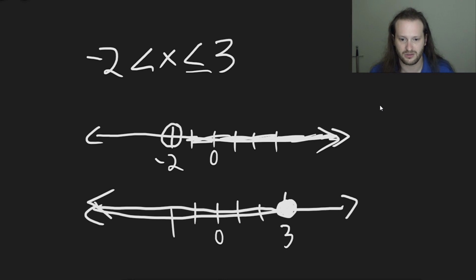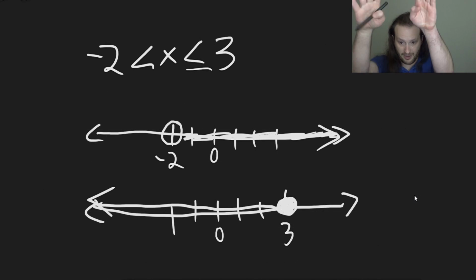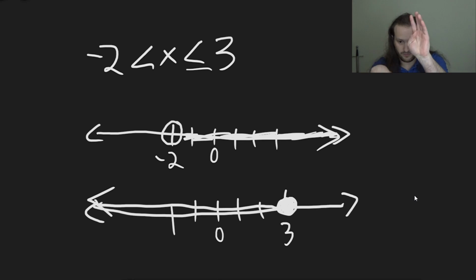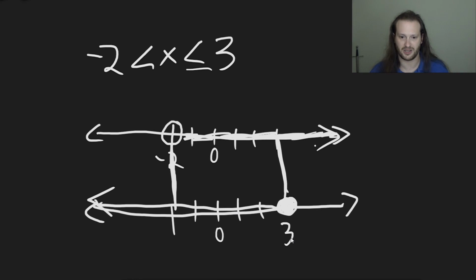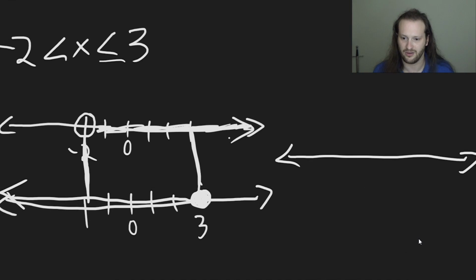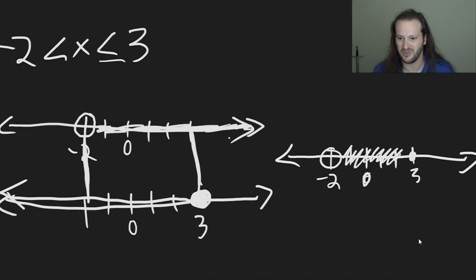What we're looking at in the end to find the total solution set of this compound inequality is to see where the overlap is between both of them. Here's -2, then there's 3. We're looking for where it's true in both of them at the same time. In total, we would have this at -2, then -1, 0, 1, 2, 3. That's definitely a 0, not a 6. And then that's a filled in 3. Everything in between -2 and 3 and including 3. That's this.